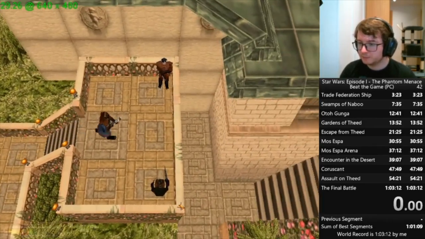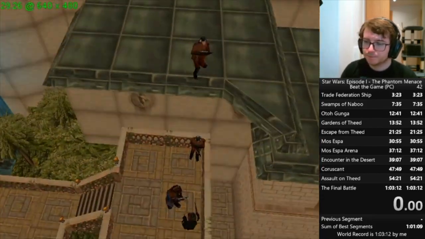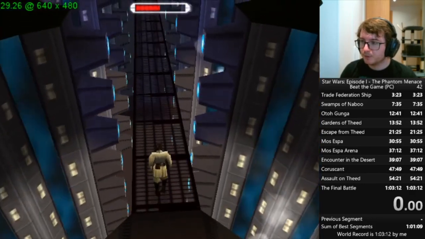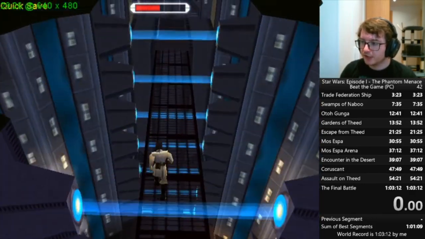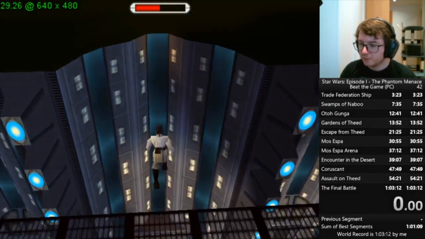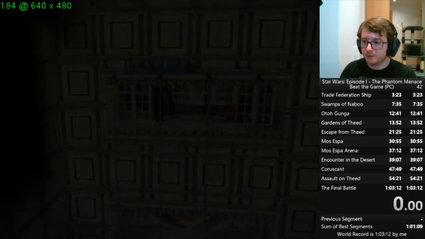Then we talk to him. Okay. Then here we just run past more like that. Quick save here just in case. So down below that door is the exit level trigger. But if we land on top of it, it counts. So we just jump down.